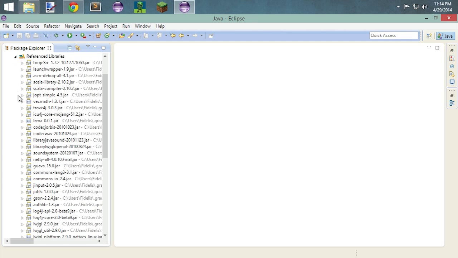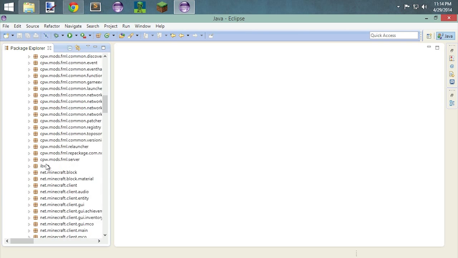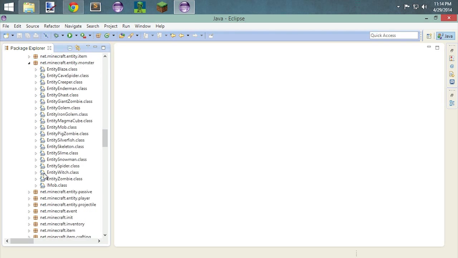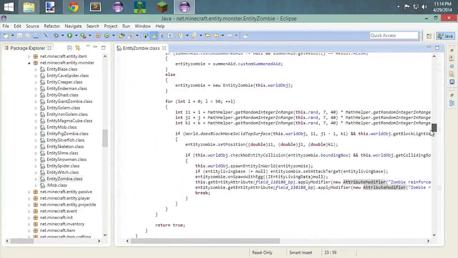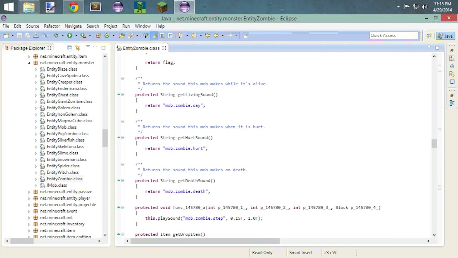First thing that I want to do, though, is let's go take a look at the zombie class. Because it took me a while to figure this out, and honestly, once I figured it out, I was kind of like, oh, dang, this is super simple, right? Which is cool. That's really how I do most of my coding, is I just poke around in vanilla code and figure it out that way.